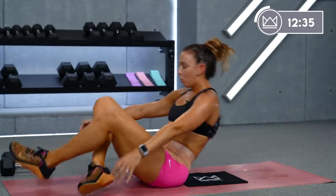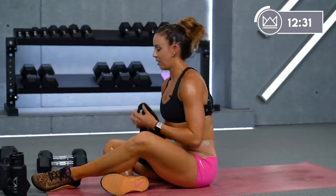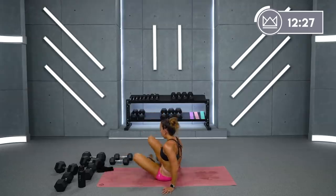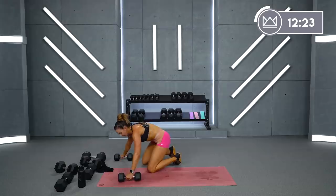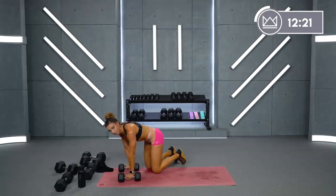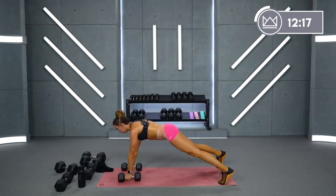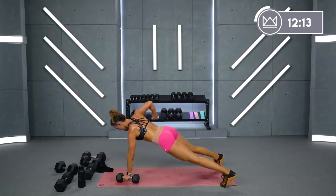Beautiful. And one more time through those two, okay? We're very close to the end, guys. Super close. Here we go. If you want to bump weights up, let's do it. If you want to try some push-ups on your toes, definitely do it. Two, one, let's go. Last 40 of Renegade Rows.